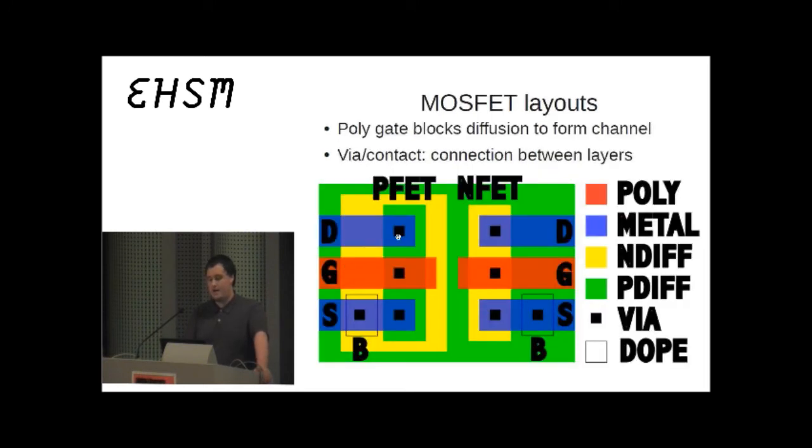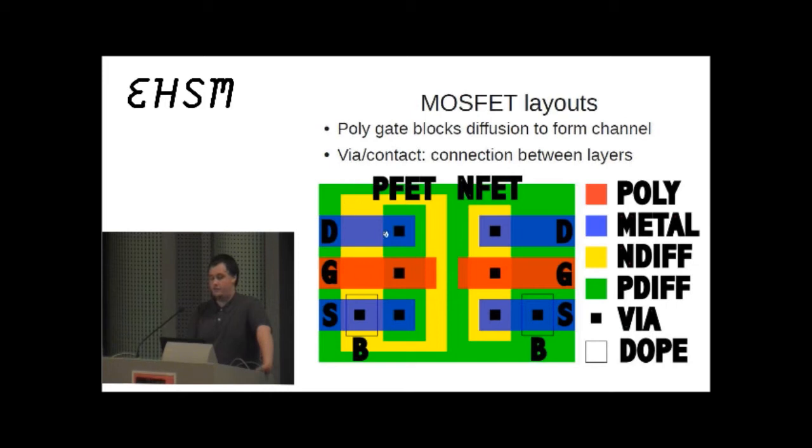And so, for example, this PFET, you can see we have one connection here, another connection down here, and the gate comes across. And the way they manufacture this is the gate is placed down first, and then they will add this green positive area, and the gate will block the positive area from diffusing and producing the charge carriers in the chip. So it will actually have a negative region underneath there, kind of like we saw in the picture. And we have the same sort of concept on the other side to produce the N transistor. And you can see that by alternating these and forming what we call a well, we can have both types of transistors on the same wafer.